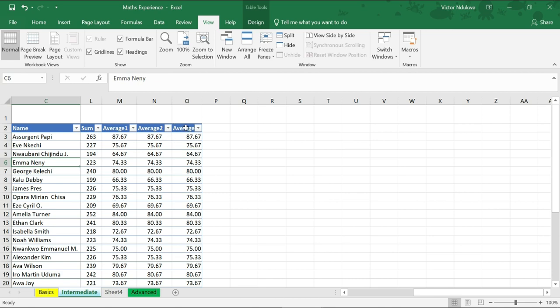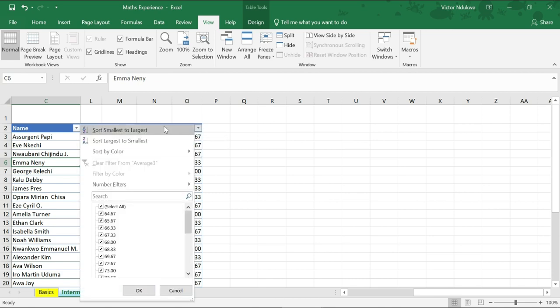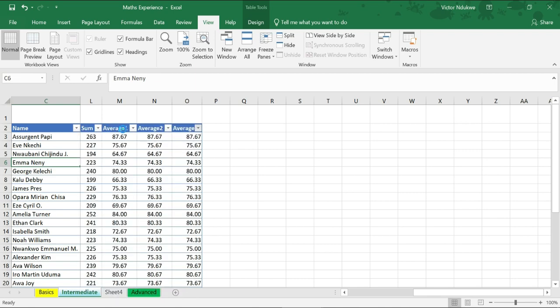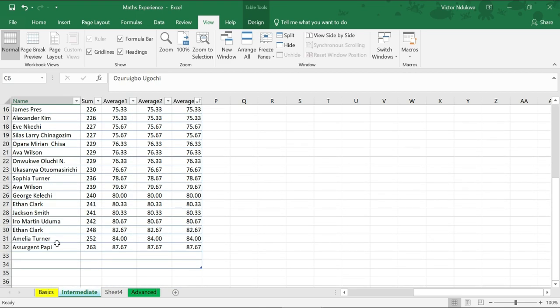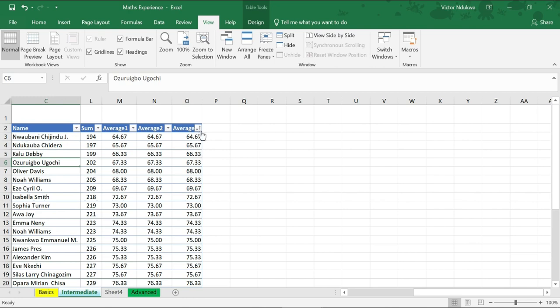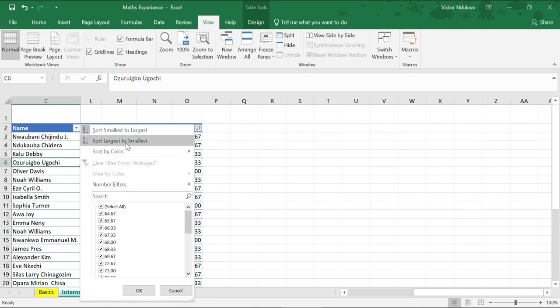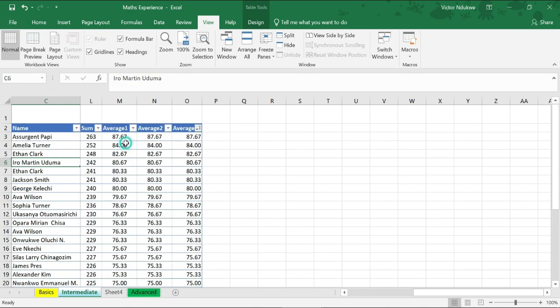Now I can say, okay, let me filter this. Let me sort this average from the smallest to the largest, which means Waobani Chijindu scored the lowest, and the highest is of course Sergeant Papi. And we can also sort it from the largest to the smallest.